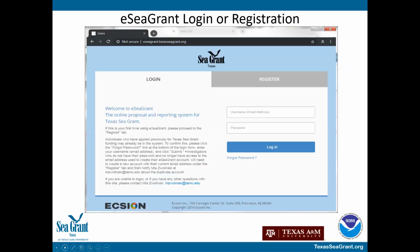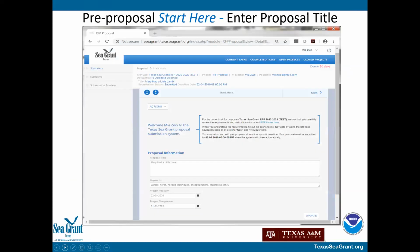And so the landing page is where you would register your account, and it'll step you through entering your verification. You'll get typical, similar to other registrations, the I am not a robot, and you go through that little coding process. So it's similar to any other system that you're registering in.